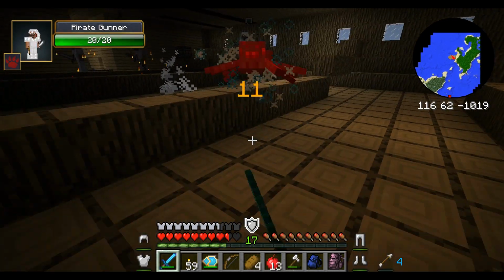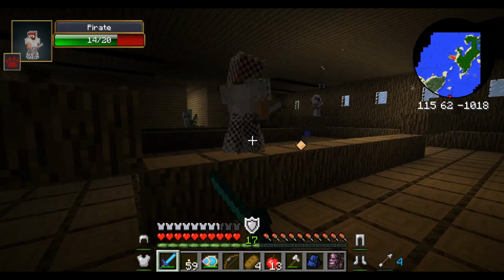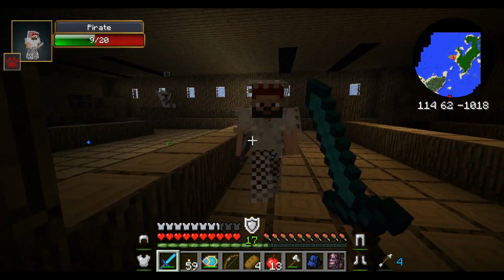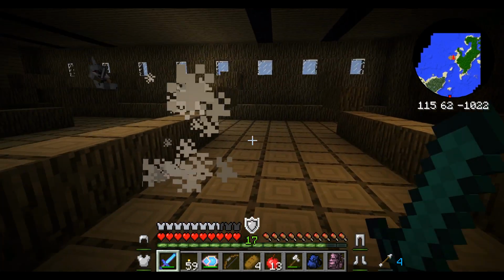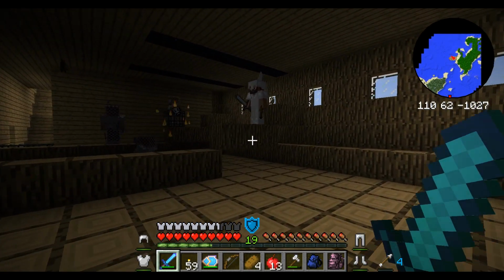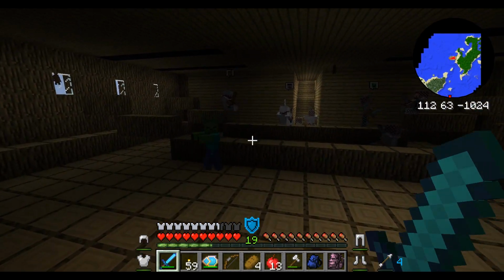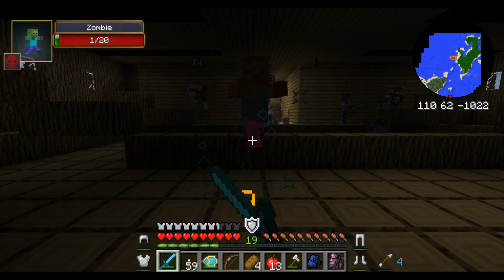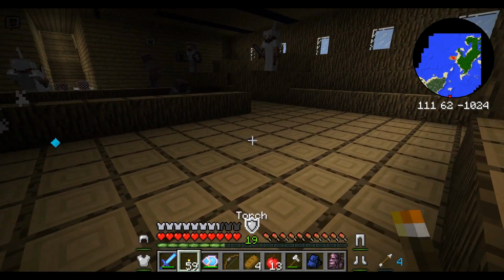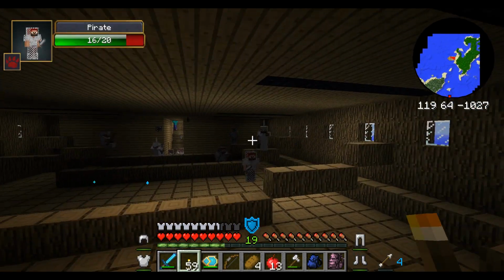Come on. Let's go. I feel safe. Oh, jeez, there's like 8 of them. I can't get them all aggro against me, though. We gotta take them a few at a time. Oh, you shot your teammate. Good stuff.